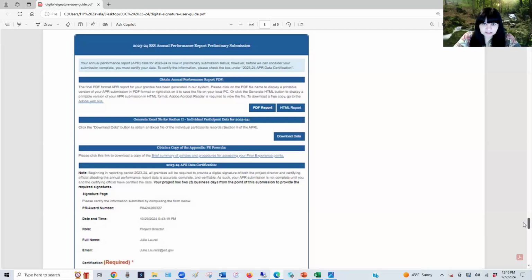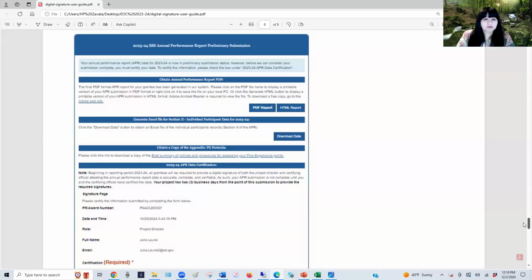Correct, Lourdes? Yes. Right. The other thing is you definitely want to share this document with your certifying official so that they're aware of this change in terms of getting a signature. Okay, because you definitely don't want to wait till the very end and then find out they're not going to be in town on the date that you need to submit it.